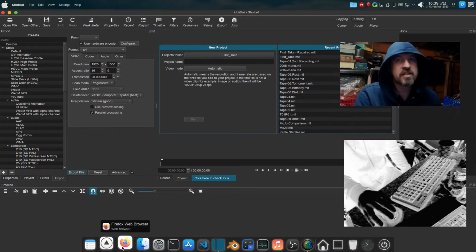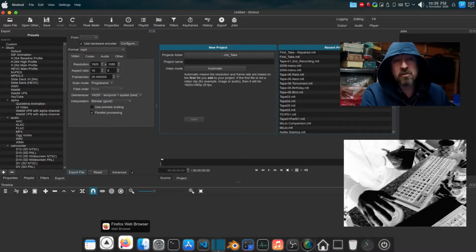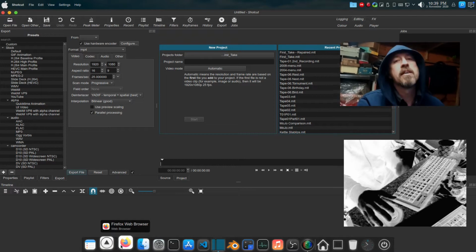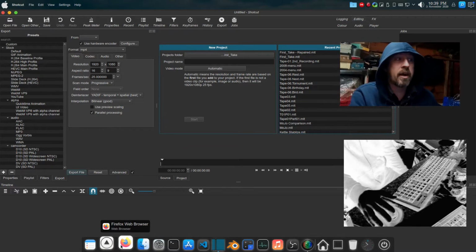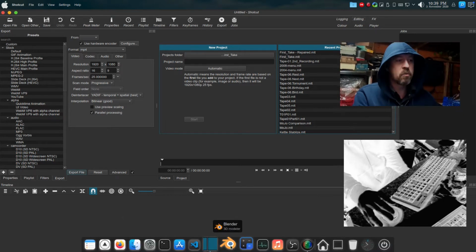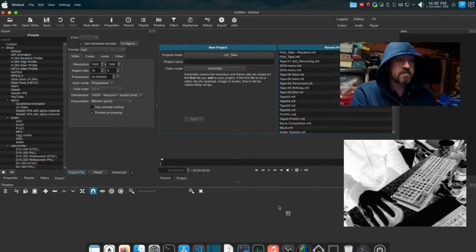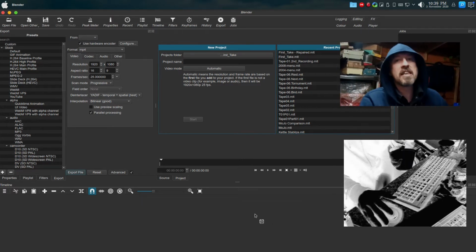The main reason for this is because my phone camera encodes in something called 3GP, which is a very old format, but it does a good job with it, so I'm quite happy with that. But Blender, which we'll be using down here, just doesn't see them.